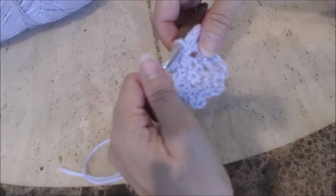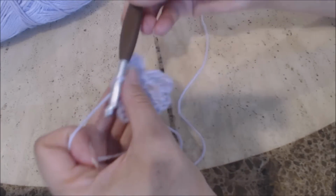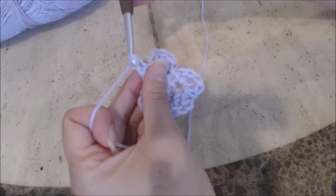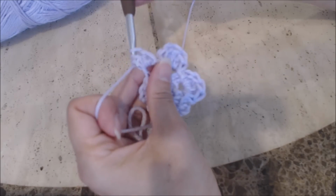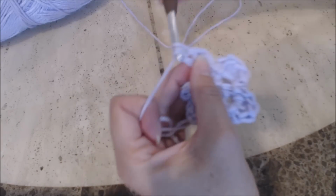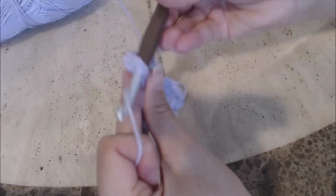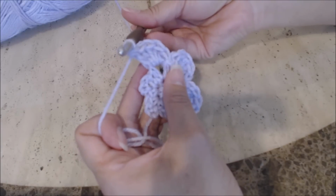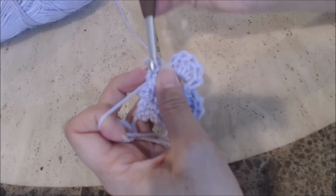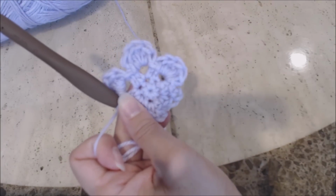I'm going to do one more with you. So slip stitch into the next chain 3 space, and then I'm going to do 5 double crochet, and then I'm going to do a slip stitch in the same chain 3 space, and you can see how I'm forming the petals. So go ahead, finish doing petals in all of your chain 3 spaces, and then come back.